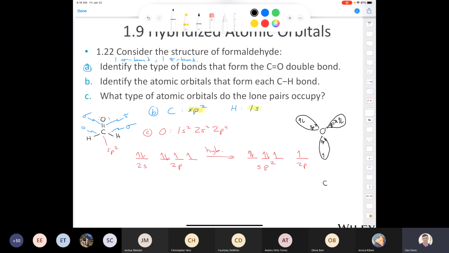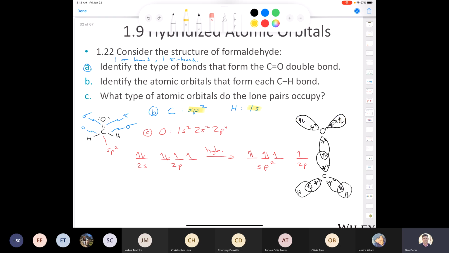Right? I have my carbon down here. We already agreed that the carbon was sp2 hybridized, so it's got 1, 2, 3 sp2 hybrid orbitals, right? Each one of the carbons has 1, 2, 3, like that. Okay, and then we have the 1s orbitals from the hydrogen. So this is our hydrogen, hydrogen. So they each have an electron. So there are all the sigma bonds, and there are also the lone pairs.